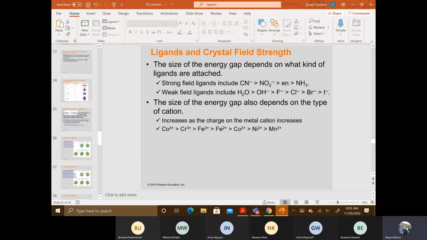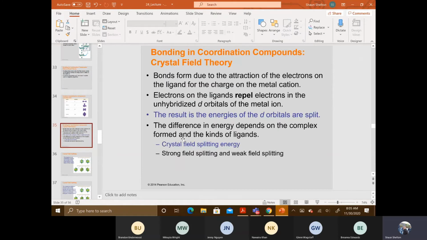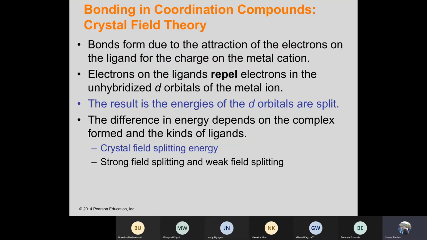All right, so today is crystal field theory. That's our topic. This is talking about the electrons and the d orbitals, and the electrons in the d orbitals are a little different than what we're used to seeing in reference to the s and the p's. You say, well, how do you figure? Well, it's because of how the electrons interact with each other.